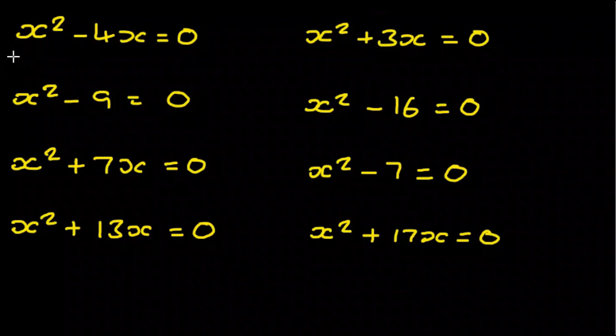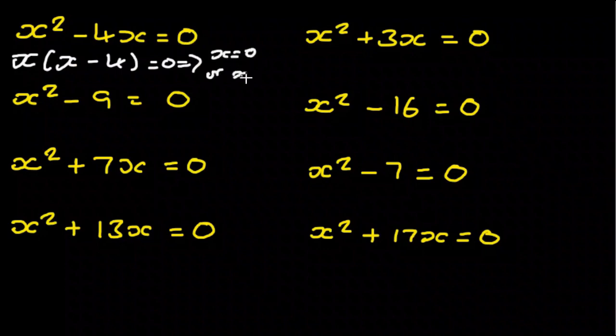So this first one, we factor out the x and that leaves us with an x minus 4 in the brackets here. And because we've got two things multiplied together that equal 0, one of them has to be 0. So either x is equal to 0 or x is equal to 4, and it's important you write or and not and. Okay, so this is important because they cannot both be 0 at the same time. X can't take these two values simultaneously.